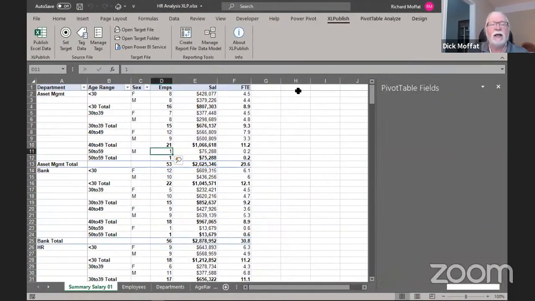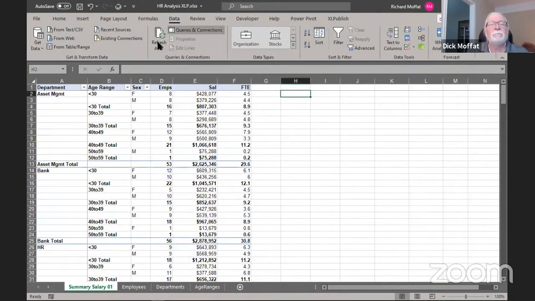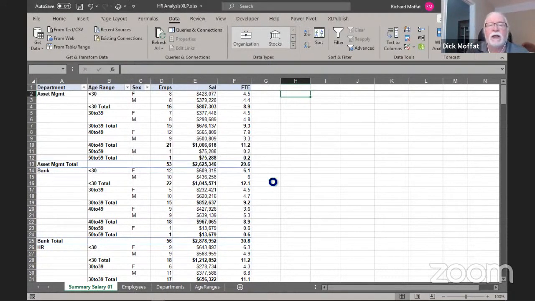If I go in and change any numbers, say I promote somebody and give them a big salary increase like that, and then I go refresh all, and then I publish again. Oops, sorry about that. Then I publish, oh, that's interesting. Okay, fine.